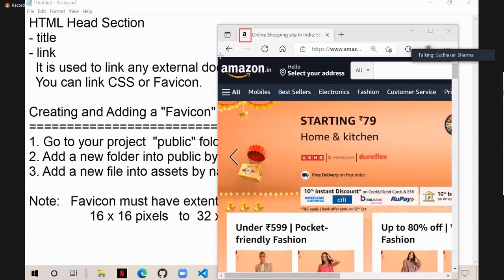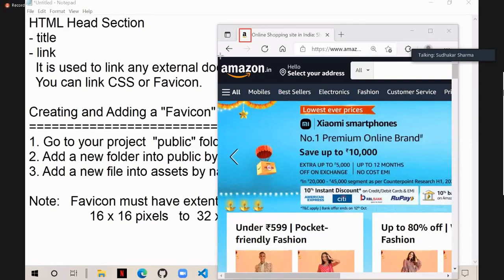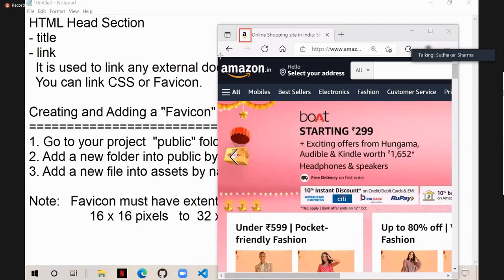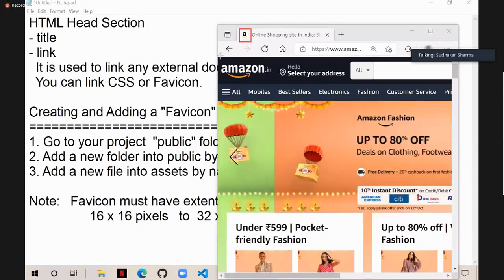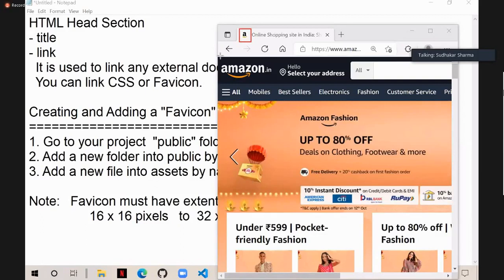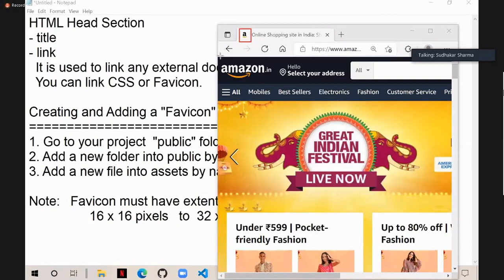So, a very small icon. That means generally, learners, without knowing the rules of the size, will try to put a large picture into it, and then they come with a complaint that it's not working. Because in this small space, how can you put a large image of your photo? You can't put your photo into it, right? So according to the rules, that size can be maximum up to 32 pixels, from 16 pixels to 32 pixels.